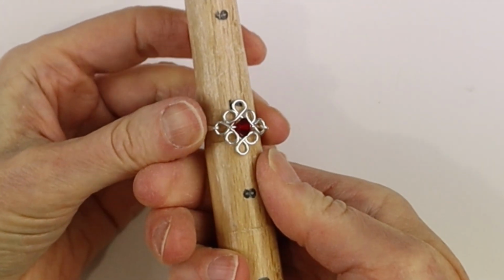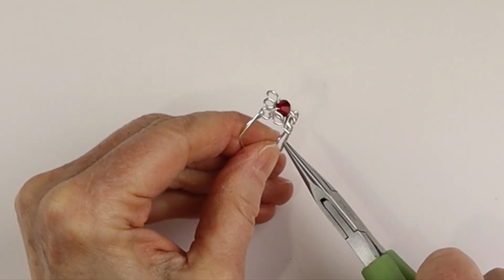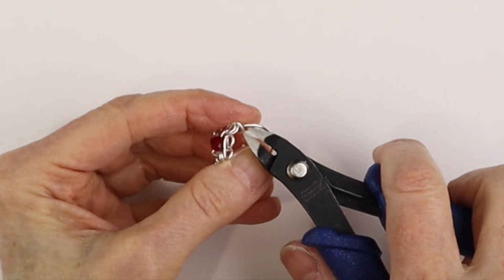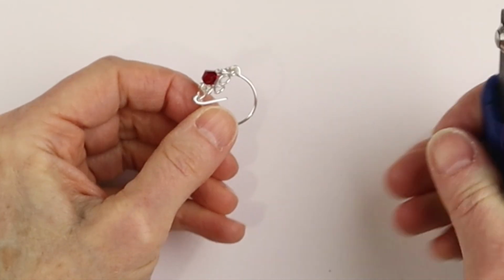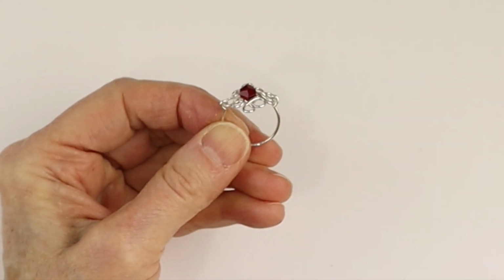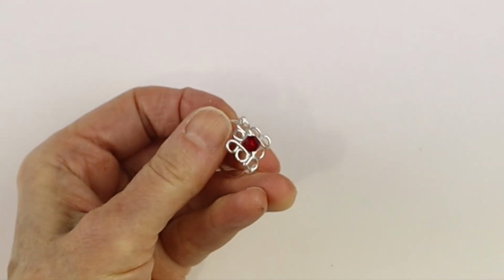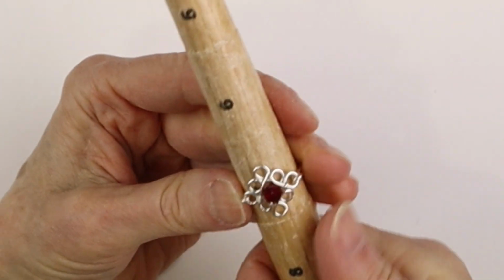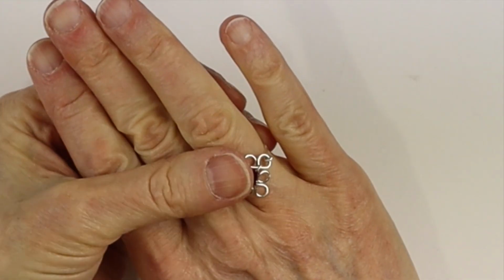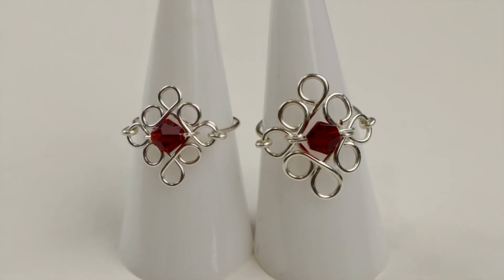Give it a good little push, remove it from the mandrel, pull the ends a little bit to make sure it's more secured, and clip the ends flush on both sides. Using your flush cutters or the nipper tool, and pinch in those little pokey ends with the chain nose pliers. Back on the ring mandrel, give it a good little push. There's the finished ring, and you can see the 2 different sizes.